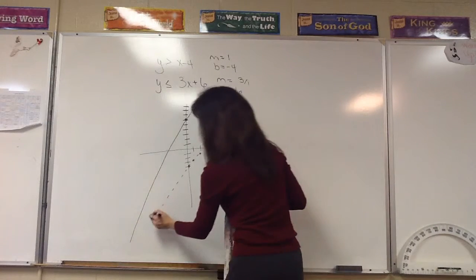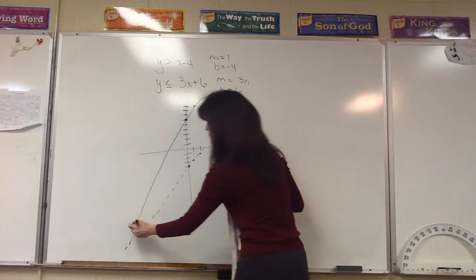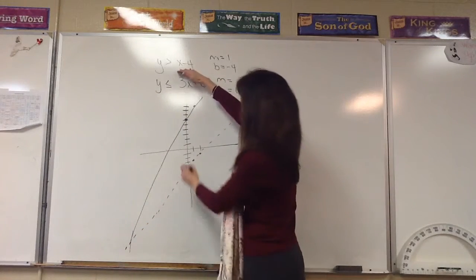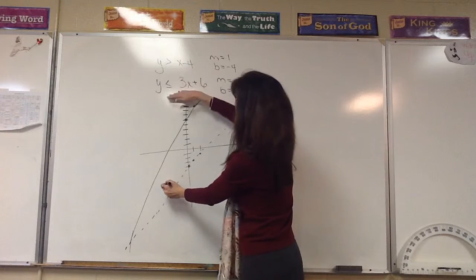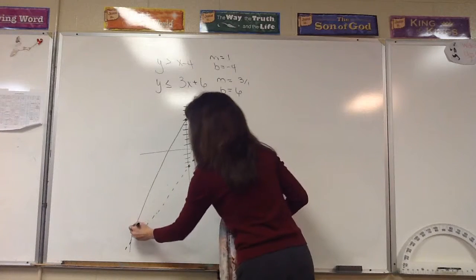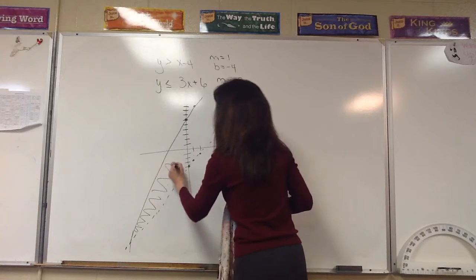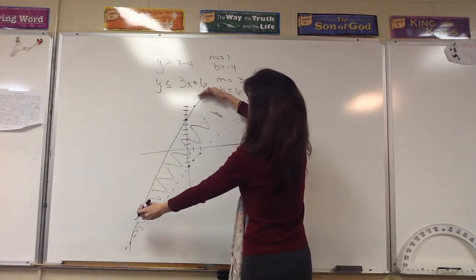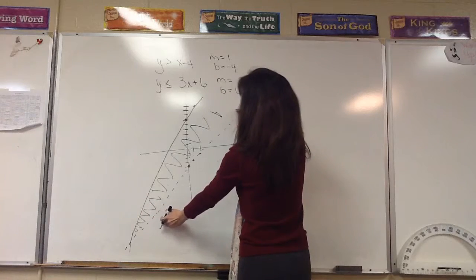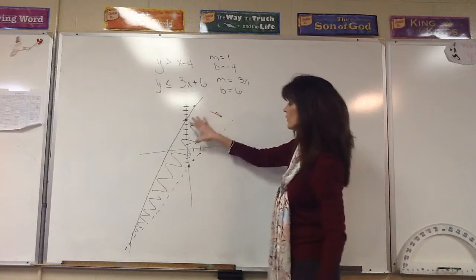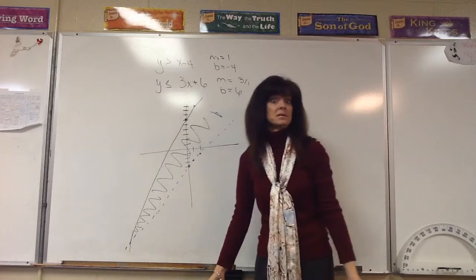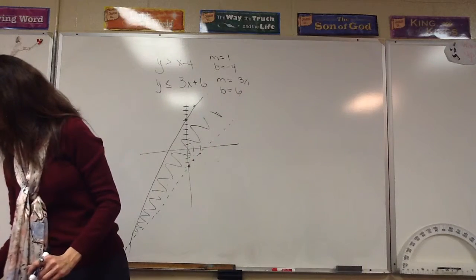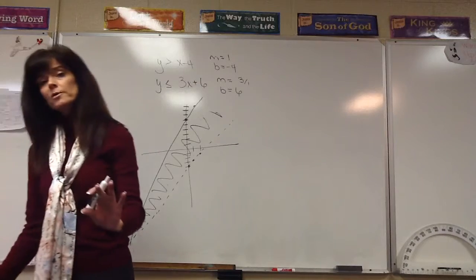Now this one's going to be kind of hard because the graphs are longer here, but if you will notice, y is greater than this line, but y is less than this line. So I'm going to shade in these two values because y is less than or equal to 3x plus 6, but it's greater than y equals x minus 4, and my solution actually lies in here.